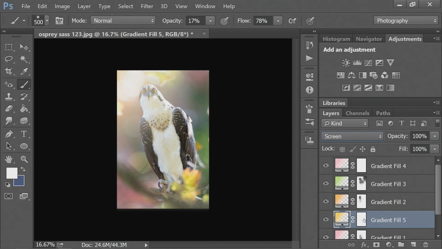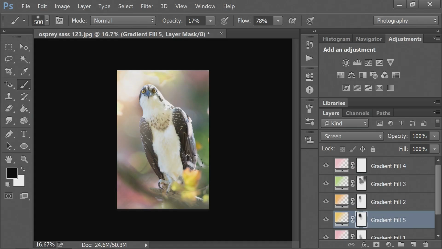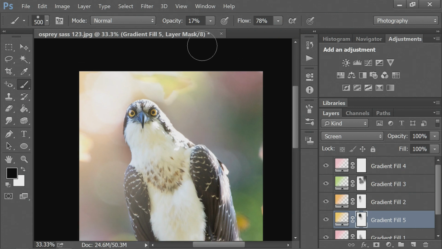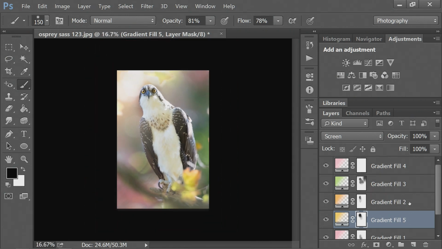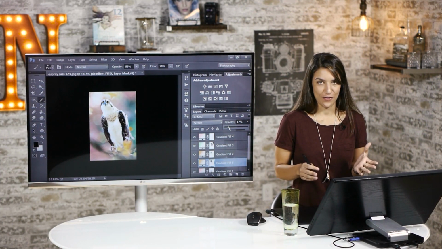And then the same thing with that layer, I like to go into the mask and just delete it some from the subject. Because it starts to take away the detail, and that's not good, especially in wildlife photography. This bird is looking a little overly dramatic and sexy for my taste. Now let's go in. And I'm going to bring that all the way down since that's not something I really want to do. So anyway, that is how you add colors and that soft pop of light.